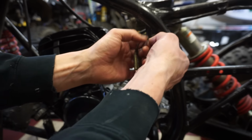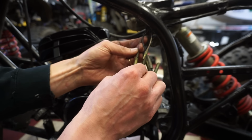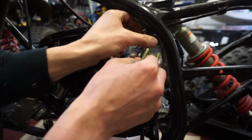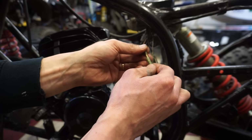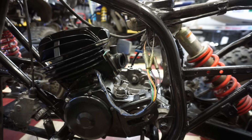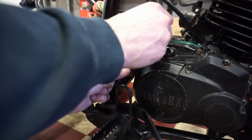There's a white and red there too. That one looks like it's white and red. They're kind of discolored, and this is yellow and red. Alright, that's all hooked up. I think what we're going to do now is see if we have spark. Alright, Kickstarter going on.